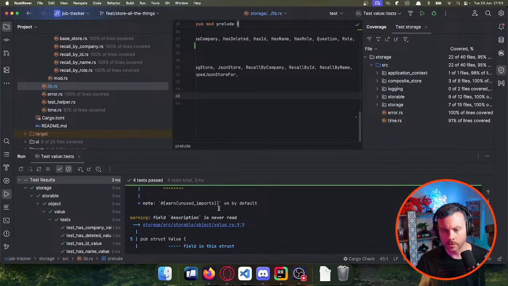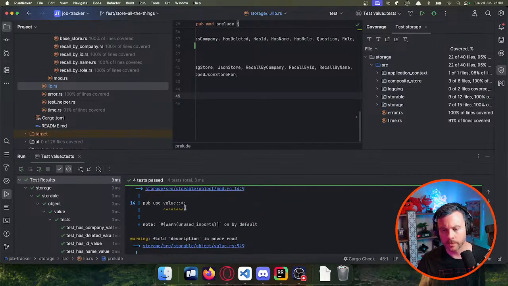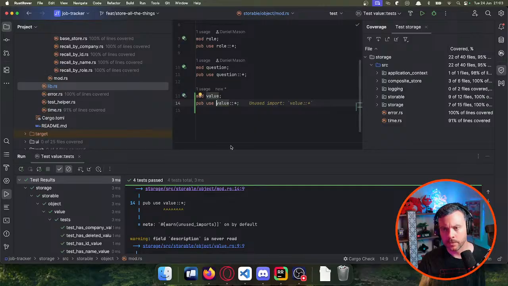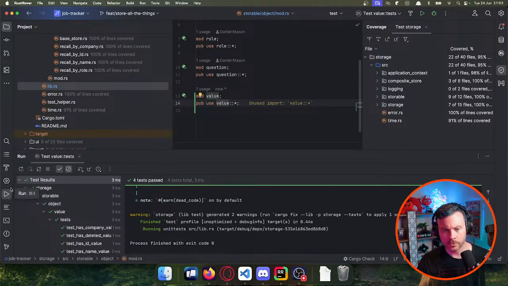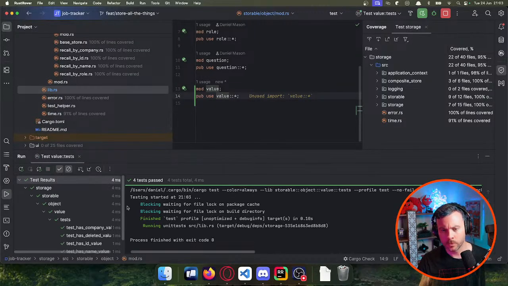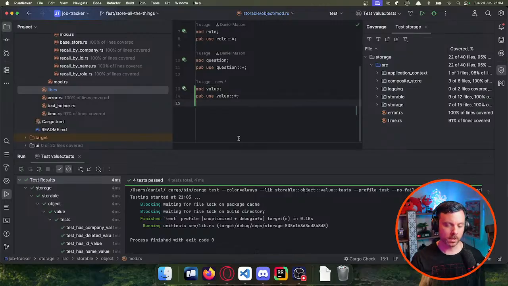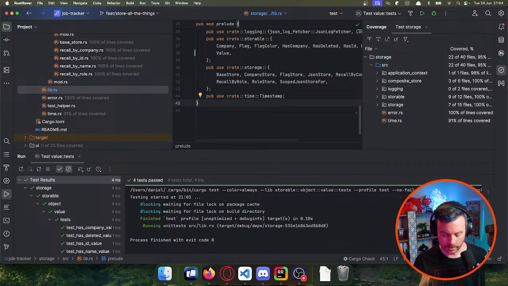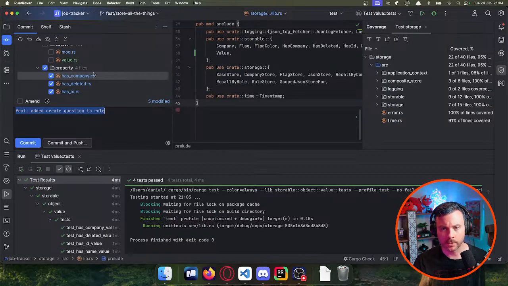That should make that one go away. Field description is never read should go away. Pub use, that would go away. So if I just rerun that now, there should be no warnings. Perfect. Okay. Let's say that we have now added the value.